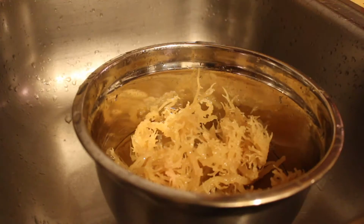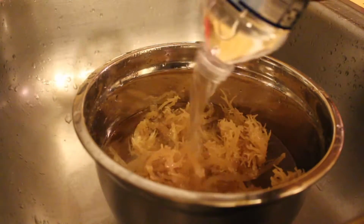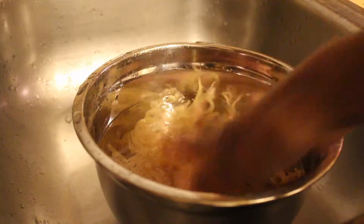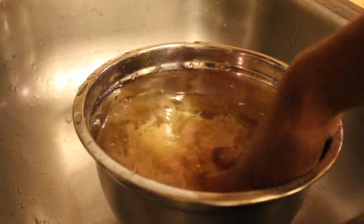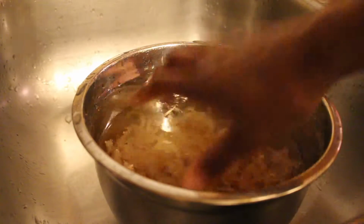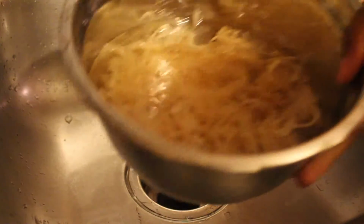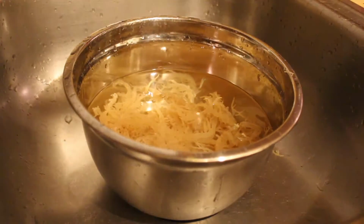I'm gonna cover it all the way. Let me get it. All right, so I'm gonna cover it, make sure it's completely covered. And it's gonna swell up some, so I'm just gonna push it under there. Two bottles is enough. I'm not gonna use all my good spring water, child. I have a distiller, so that's why I usually use my distiller, so then I'm not missing out on any money. But you see it there, and I'm just going to cover it with some saran wrap and let it sit on the table overnight for 24 hours.